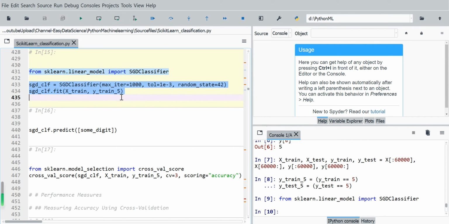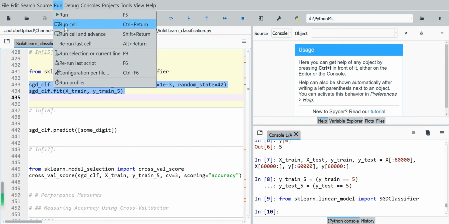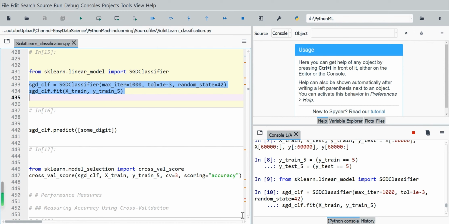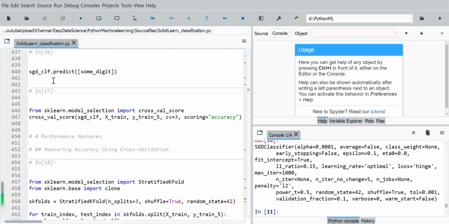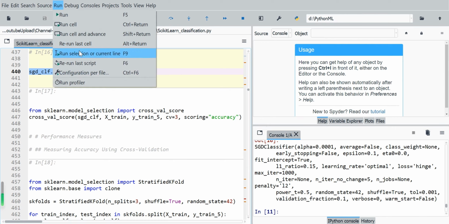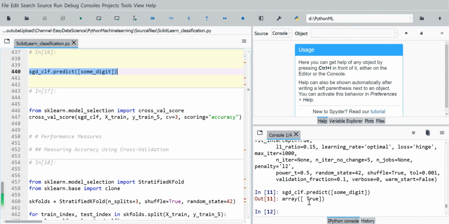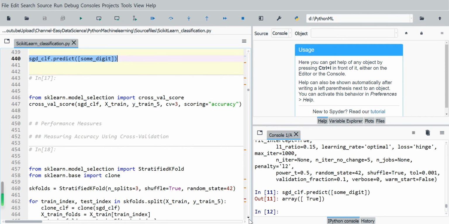Next we train the model with X_train and y_train_5 for binary classification. It takes about 1 minute. Training finished, then we can predict this observation. It is true because we have seen the target is true, and the prediction result is also true. So the model prediction is correct.